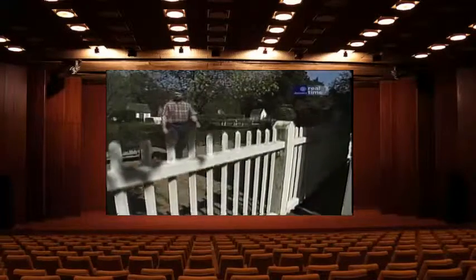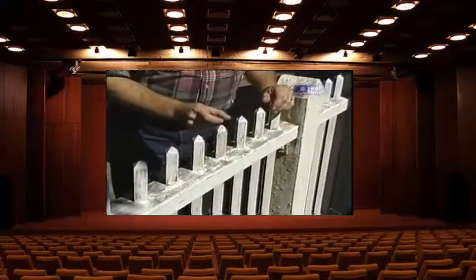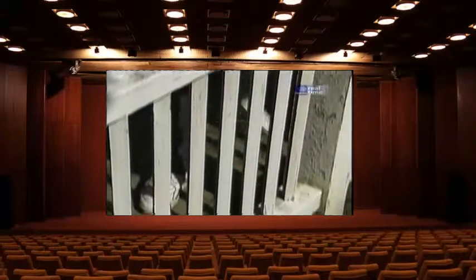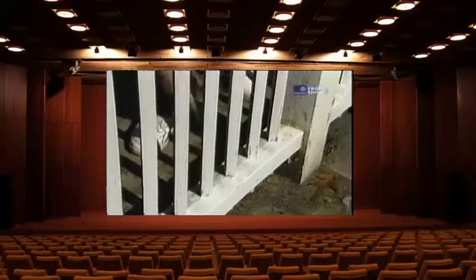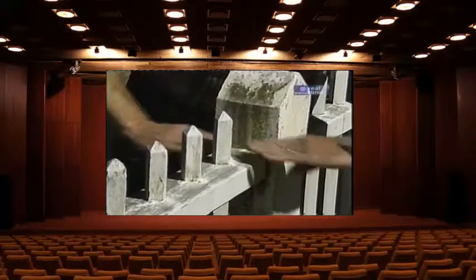Here's a good example of a highly crafted fence. Let's look at how it's made. They use square pickets set at a 45-degree angle, and they actually pass through mortises cut right through the stringers, both the top one and the bottom one. They also took the time to slope the tops of these stringers so the water would shed.